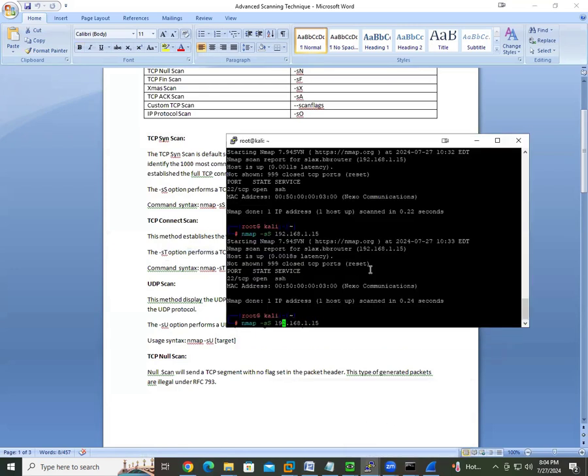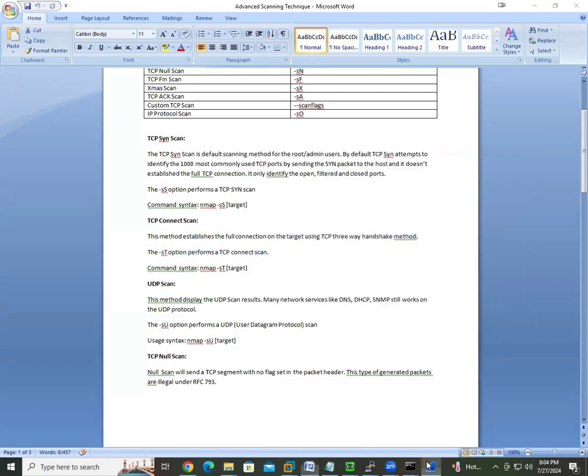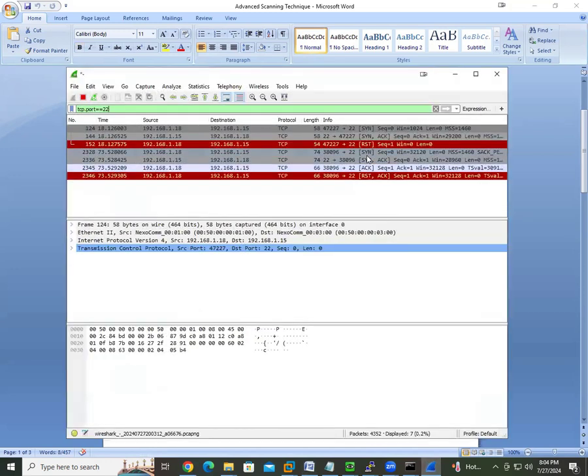We'll use T instead of S. It shows TCP 22 is open, and let me show you in my Wireshark capture. You can see it sent the SYN, received the SYN ACK, and established the connection with the ACK response. But in the previous one, it had not established the connection.